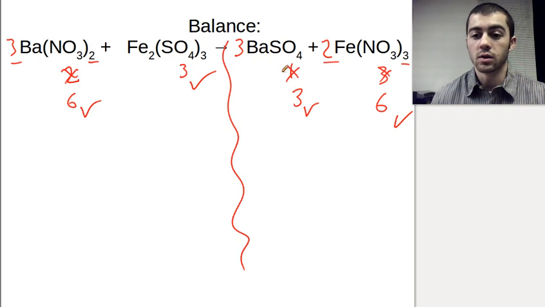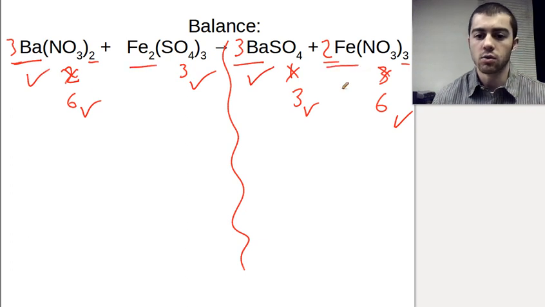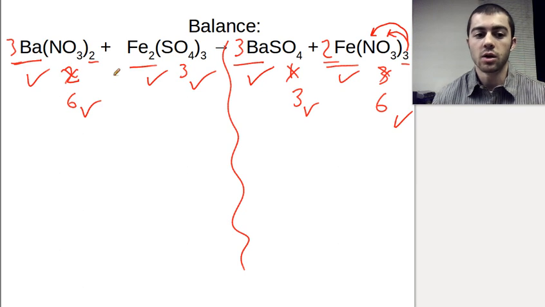We can move on to the elements, the cations here. We have 3 barium and 3 barium, so those are good. And then we have 2 irons and 2 irons, so those are good. So you can maybe go back and try this if you want, using the elements individually and distributing these subscripts. But if you do that, you'll see that really grouping them together as one unit is the easiest way to balance these types of equations. But again, they need to appear on both sides of the equation in order for you to do that.